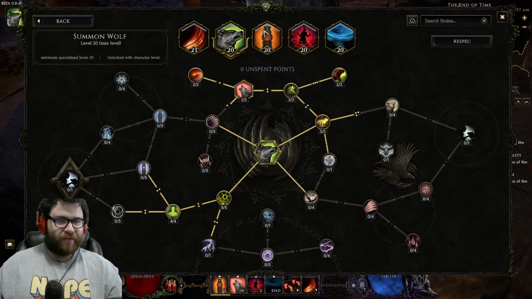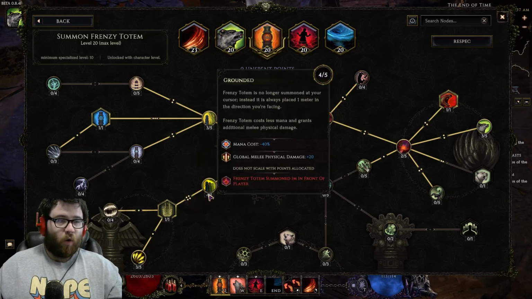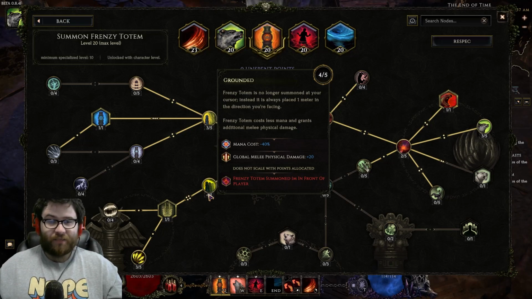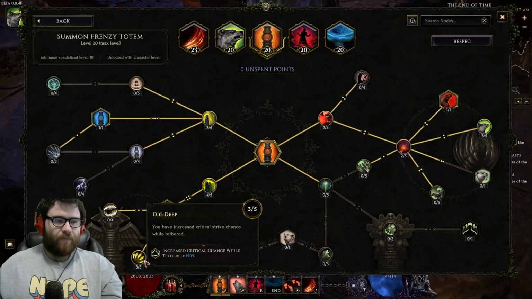It's not really that different. For Frenzy Totem, we want 4 points travel to Grounded, although that melee physical is nice because since Aspect of the Shark is percentage melee damage, which is global, it means even if we add a little bit of melee flat physical to our damage, it's still extra damage, right? That is being increased by everything. Then 1 point into Dig In, which is a bunch of increased damage. Then 3 out of 5 points in Dig Deep.